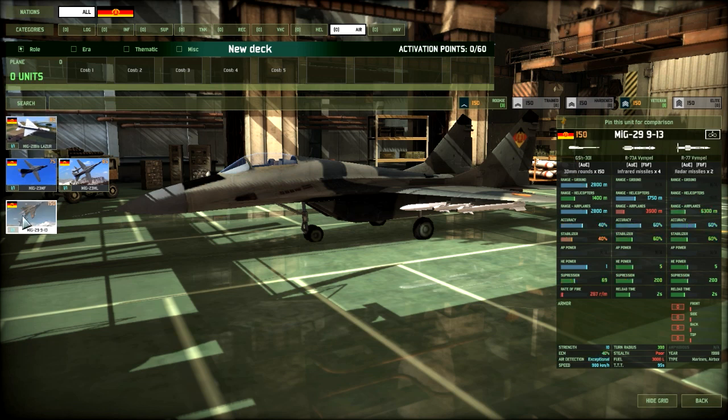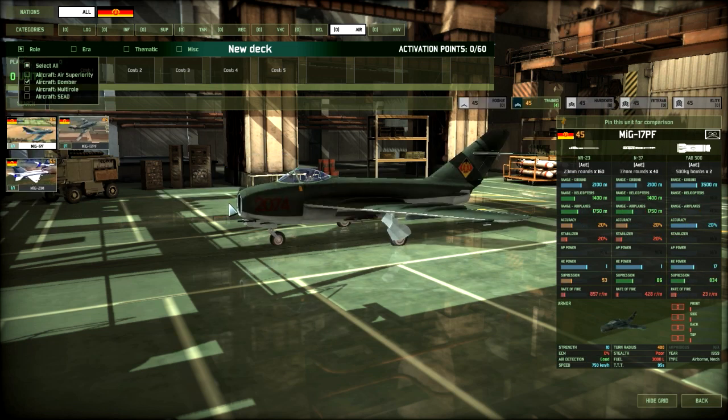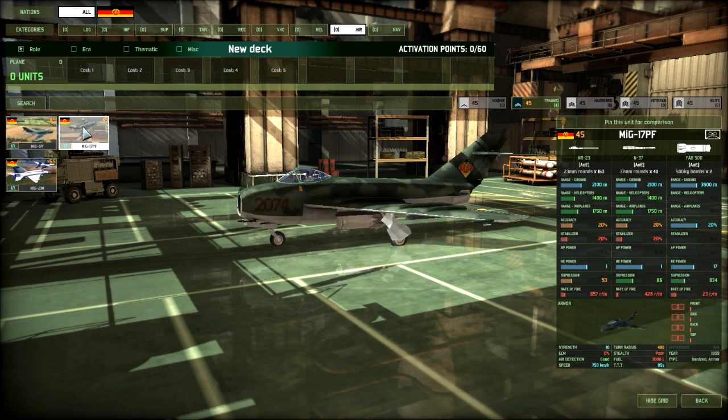So you actually have very good options for air superiority. As for pure bombers, you have a couple of MiG-17s. One of them with 250 kilogram bombs, the other one with 500 kilogram bombs. For what they are and the price they cost, they are okay. They are totally dependable units. You can throw them away, and if they kill something, great, and if they don't, well, you didn't lose that much. So, yeah, nothing great, nothing bad.